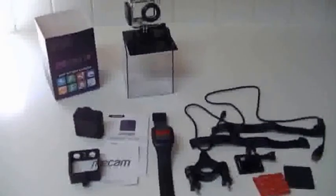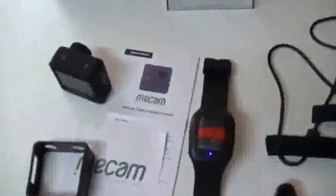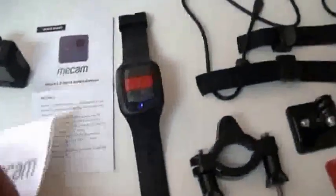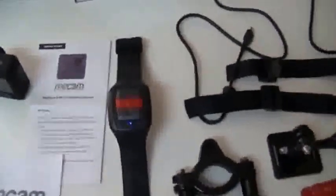All right, I'm back. I hope you enjoyed that little live action with the MeCam X activity camera. This is perfect for all of your adventure sports. Just going out and touring the neighborhood, nature watching, skin diving, skydiving, whatever diving you want to do. The Wi-Fi action camera, MeCam X.